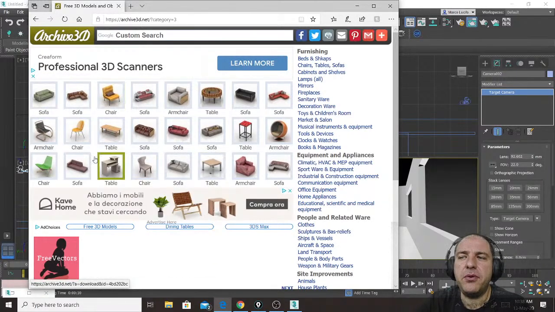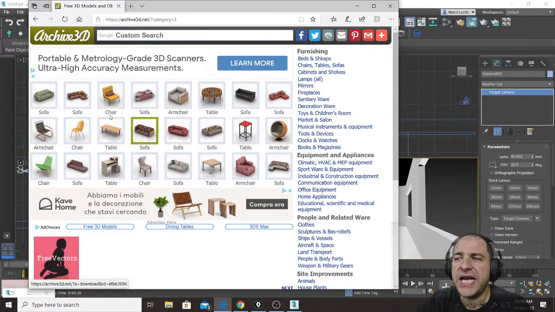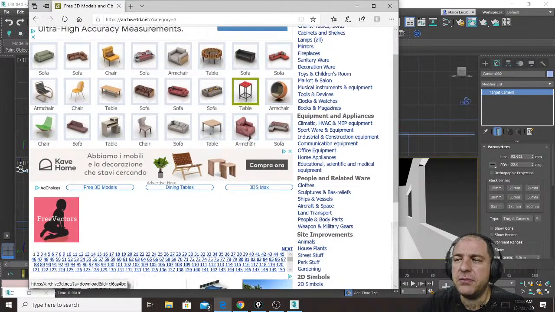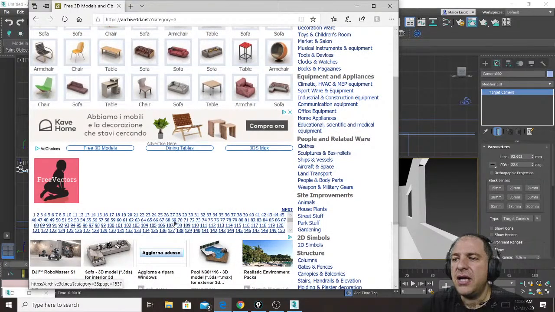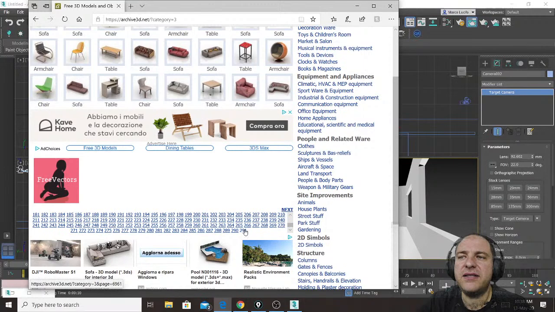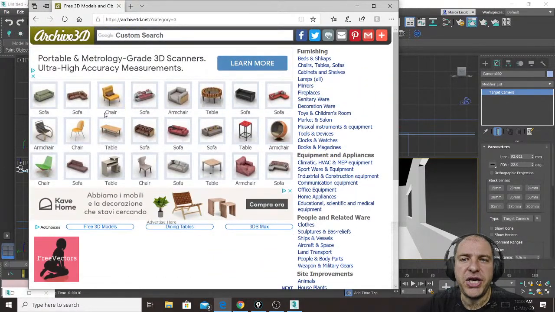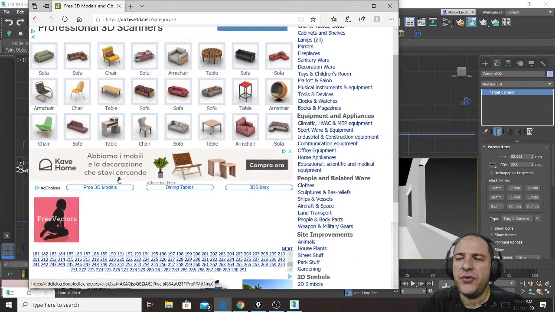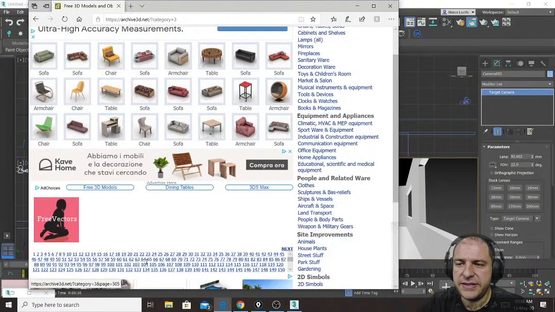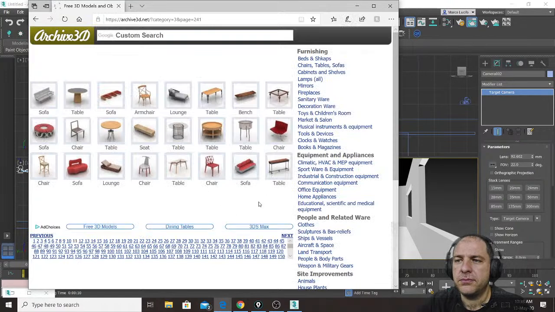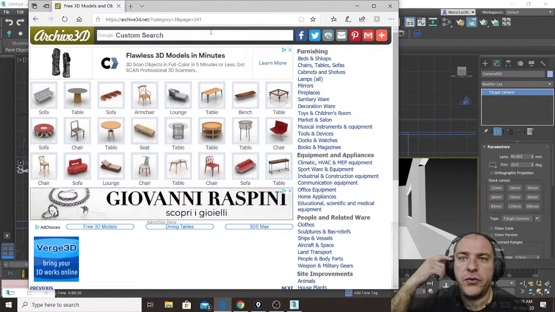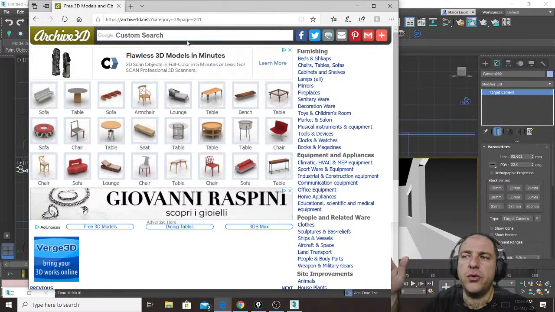then you can browse all these models, but take care, they are not only these, because if you go a little bit below, you will see that these numbers are all pages inside this particular category. So we have technically 291 pages just for chairs, tables, sofas. So you can browse one of these pages. Let's go to number 11. Perfect. And if you want, you can also use the search up here to filter results, if you are looking for something more specific inside this website.